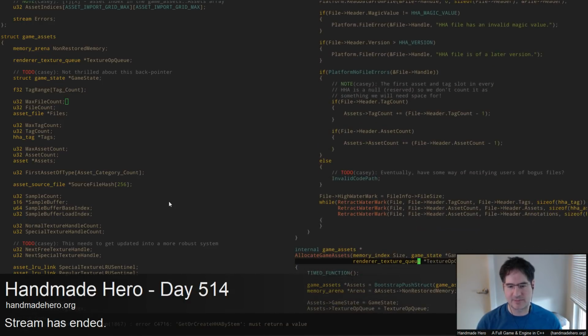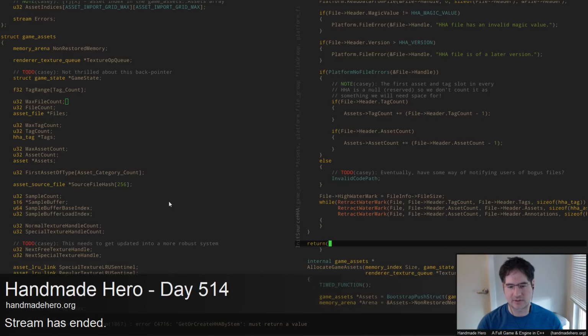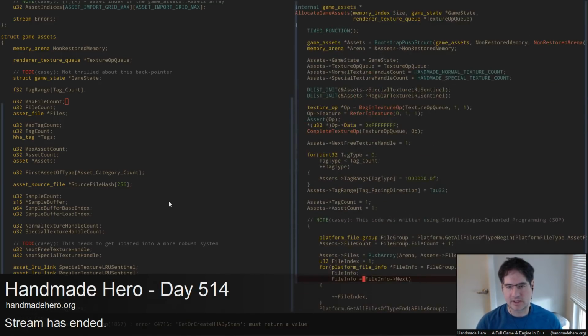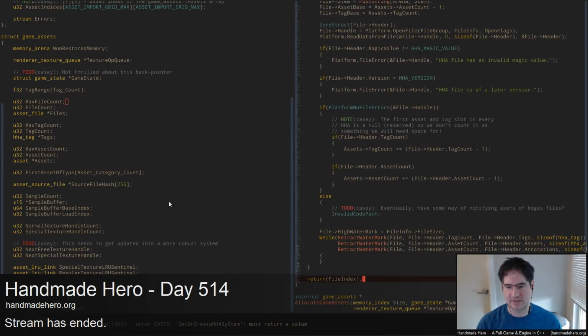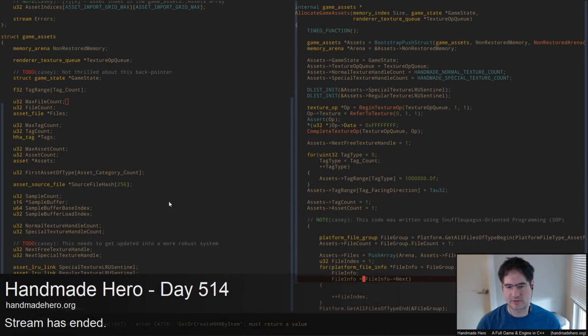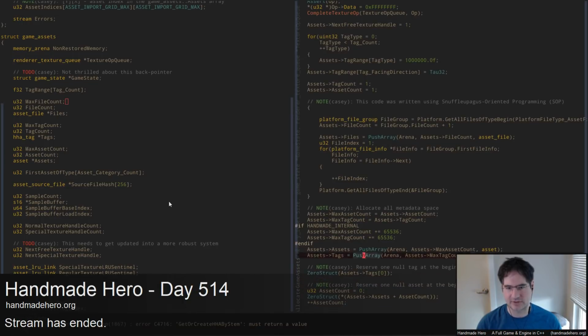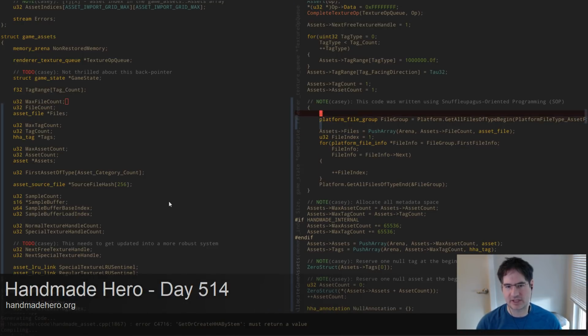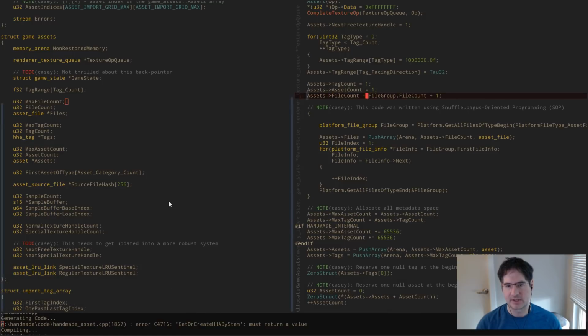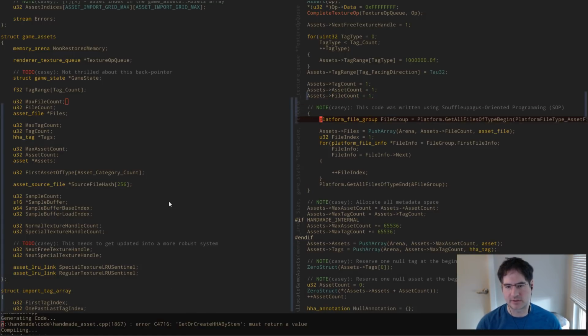And that allows us to make this be something that makes more sense. That way we're not passing file index anymore. And so this code here, when it does the assets file count bit, it's not going to do that, and it's not going to do this. What we're going to do is say, just like everything else, assets file count ends up equaling 1, and that's fine.